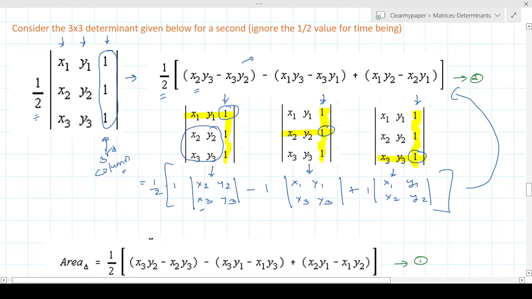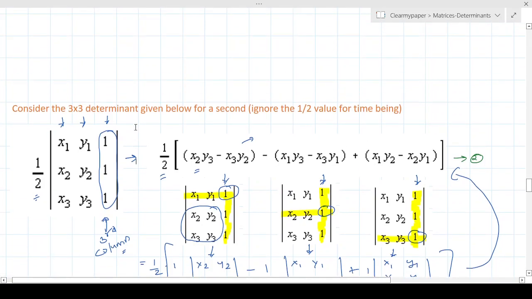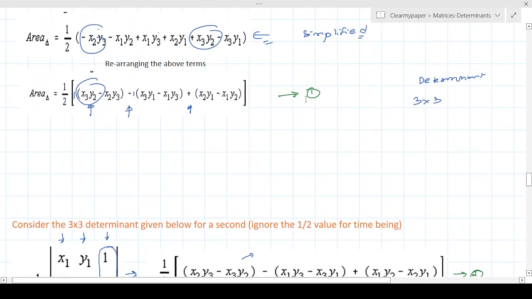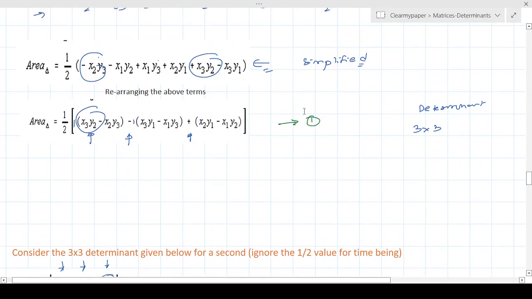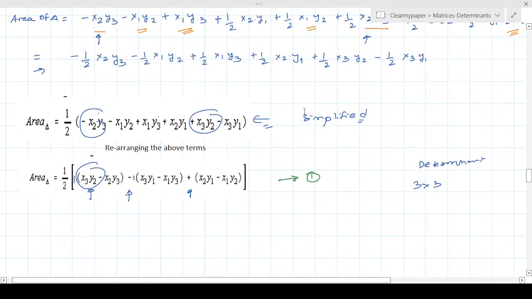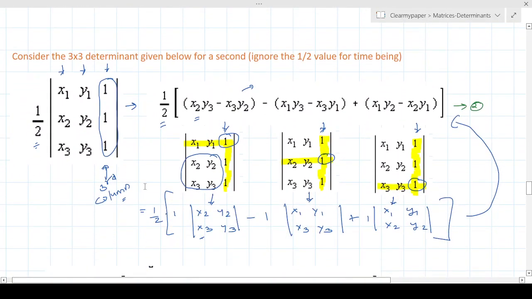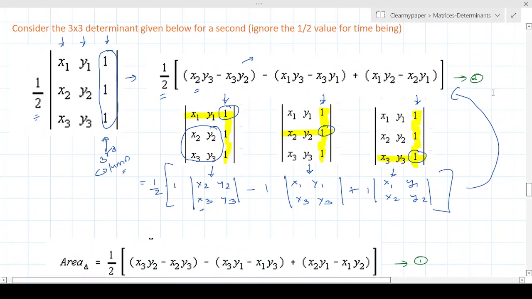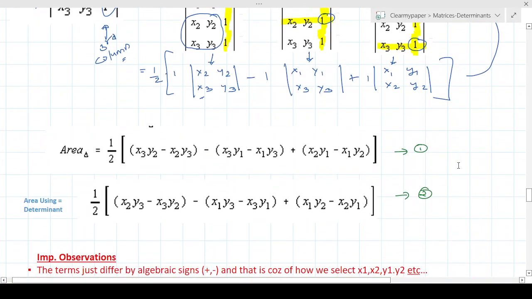So now we have got two equations, one which is coming out as a part of this 3 by 3 determinant of a matrix, and the other one, which is equation number 1, which we got geometrically, where we moved things in x and y and generalized, and we are getting this. And let's try to find out what is the similarity between these two formulas and what is not the similarity. So I'm going to copy equation 1 and equation 2 in green here, okay, and this is what we have. This is the geometric version which we calculated, and this is using the determinant formula which we just expanded.